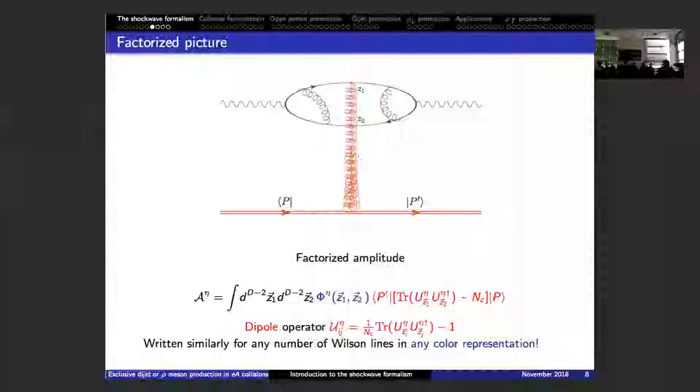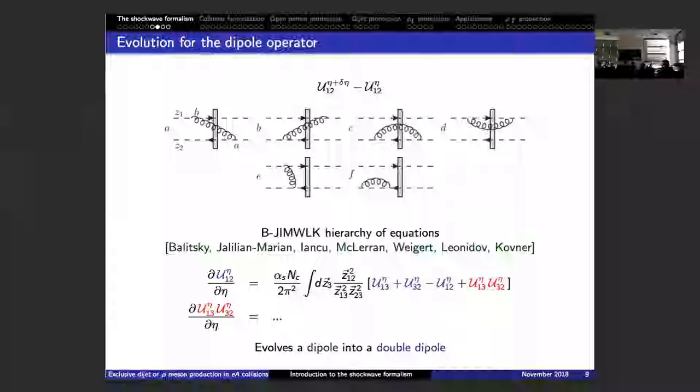So you have this eta, which is the cutoff on P plus space, and you're just convoluting the impact factor evaluated at eta with dipole operators acting on the states, also evaluated at eta. And this is valid for any color representation, not just dipole. The color gives you the structure of the Wilson line operators with which you're acting on the targets, and the factorization picture would be the same. But again, I'm saying saturation factorization, which means that I have to get rid of the dependence on my arbitrary scale, and that's what the hierarchy is for, right?